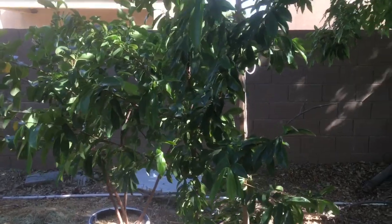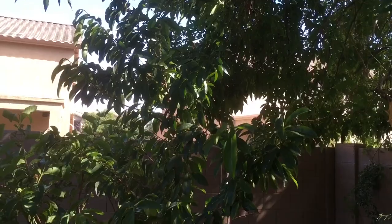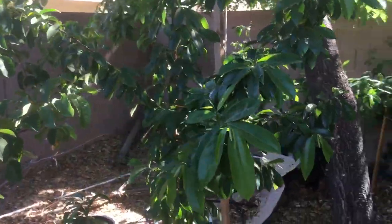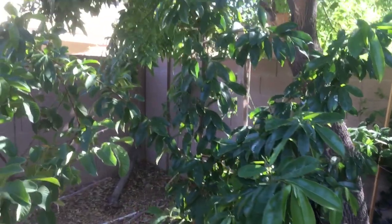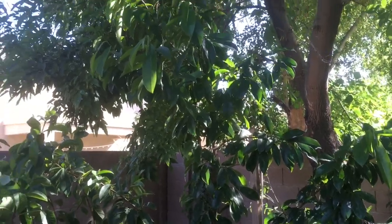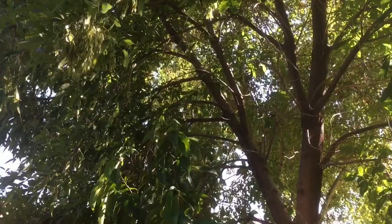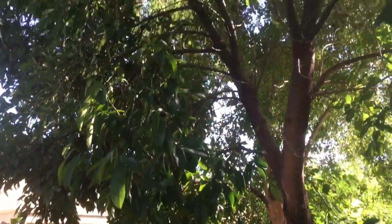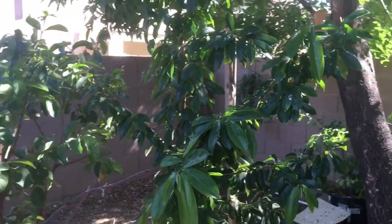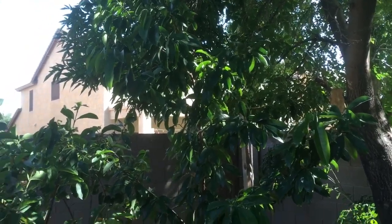It has not flowered. I've grown this from seed — started it in 2016. This tree tends to look the most beat up in the wintertime, but in summer it seems to do fine. I would not put this out in full blazing sun all day. As long as you keep it under a canopy — this one is under a large ash tree — and give it a lot of shade with just dappled sun and early morning sun, this thing will do great through our summer.